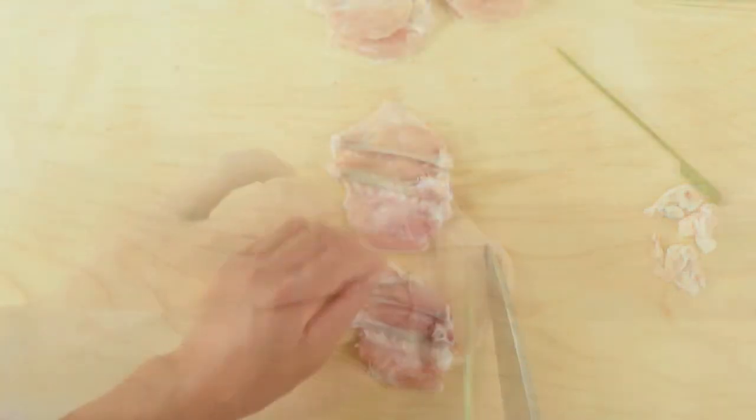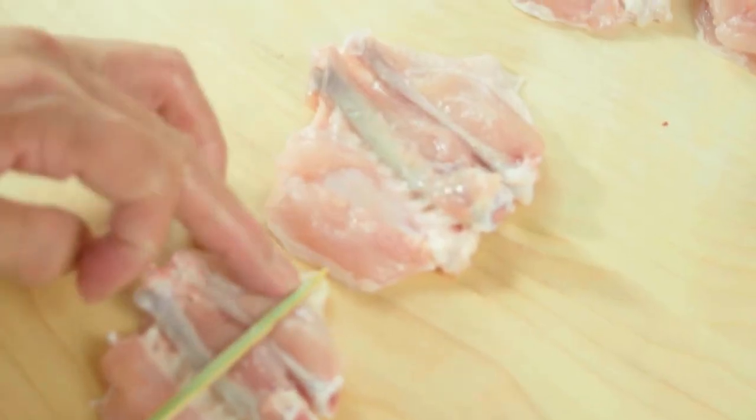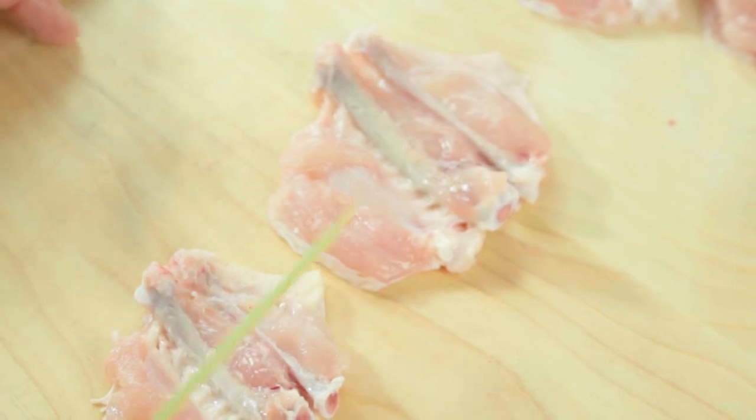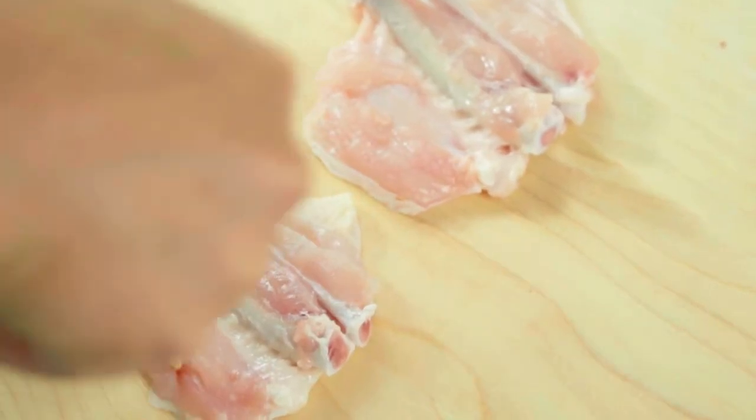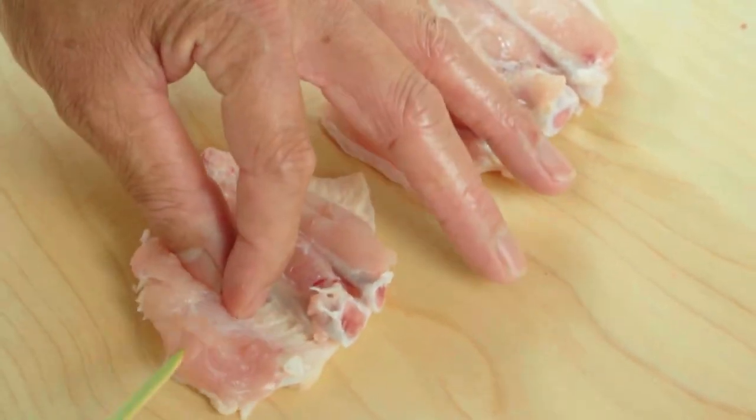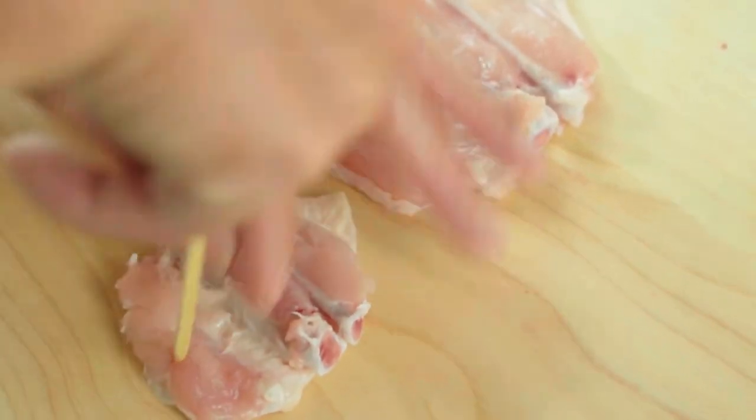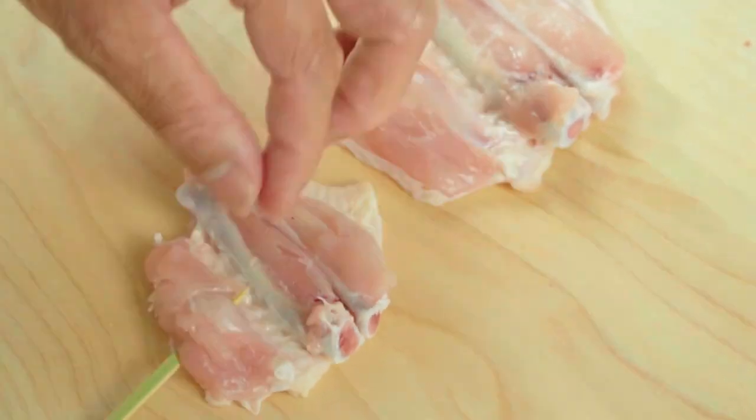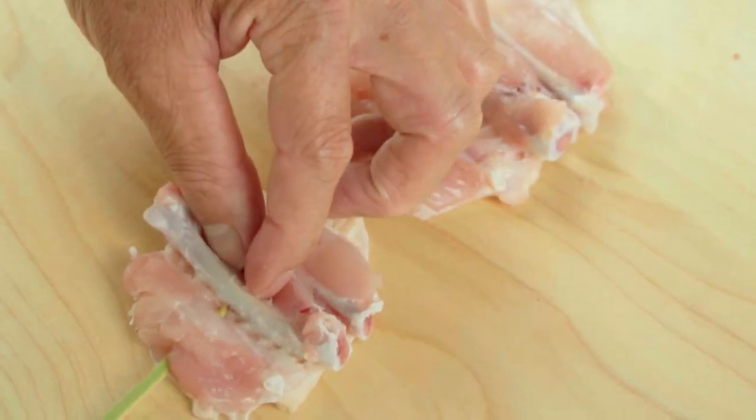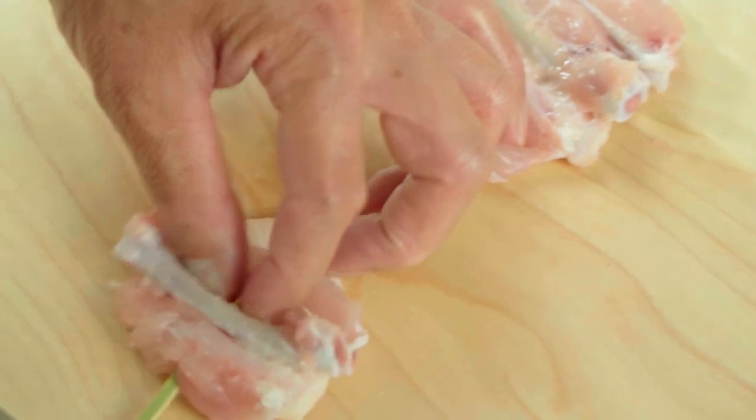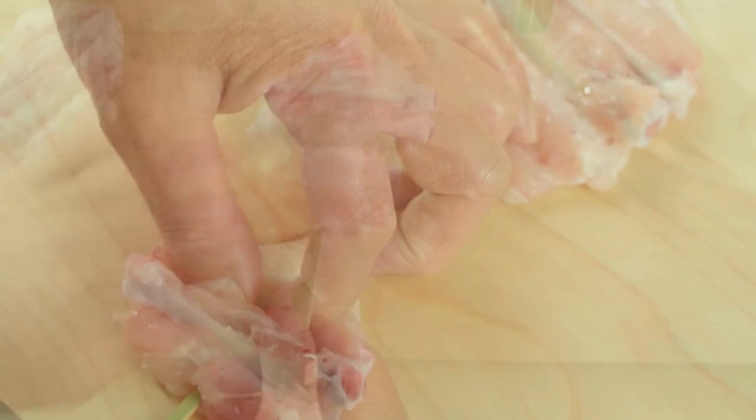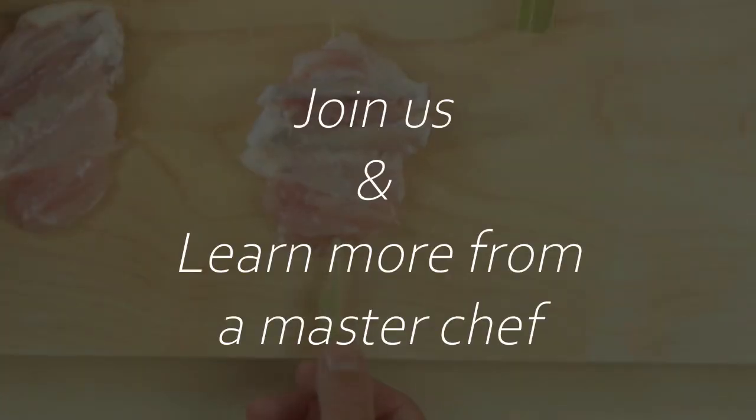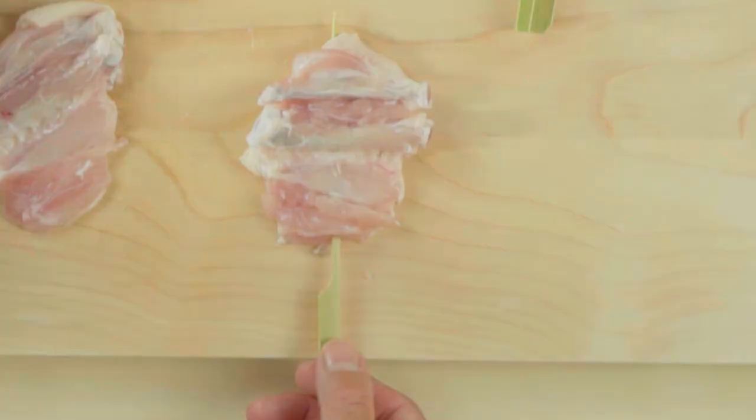Stick them in the same way and continue in a zig-zag motion. Make sure the skewer runs down the middle line of the whole wing. Down, up, down and up. Then go down just below the bone and then up. Then you bring it down again and up. I'll see you next time.